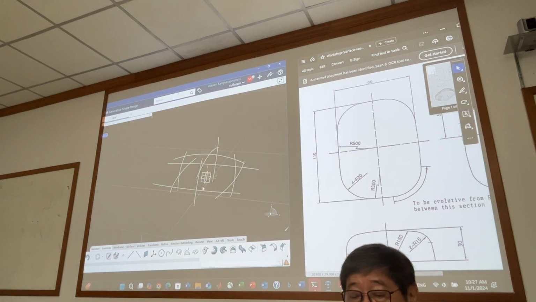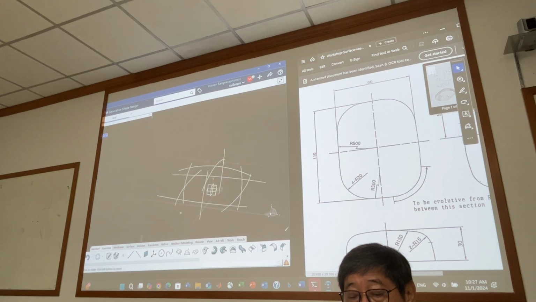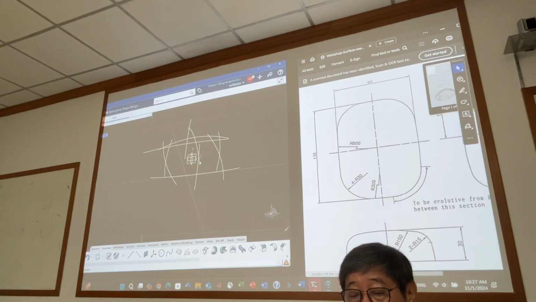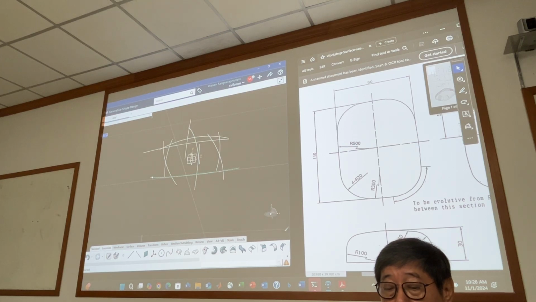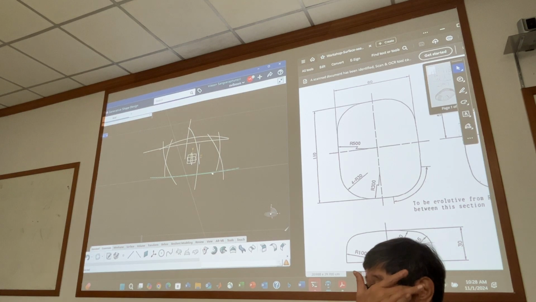So you need to create a surface, right? For example, I'm using this profile and this guide curve, or center curve, to create this surface. How can we do this? Use the sweep command.